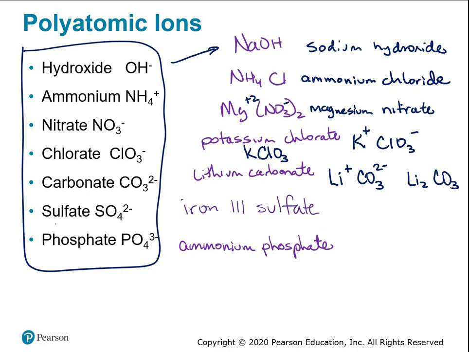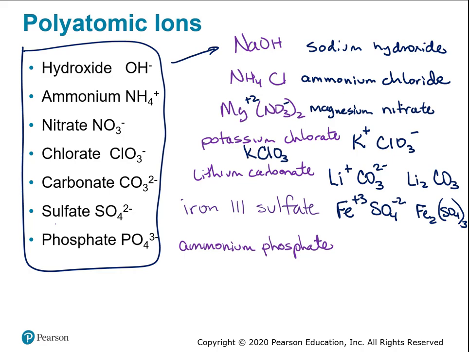Iron 3 sulfate. So what does this tell me? What's the symbol? Fe. And what's the charge? +3. And then sulfate, you can see it right there. It's SO4 -2. So now this one, I have 3 and 2. So when I swap, they're both going to end up with numbers. How many iron will I end up with? 2. Fe2. How many sulfates? 3. So this is where you write the sulfate, put the parentheses, and put the 3 outside.